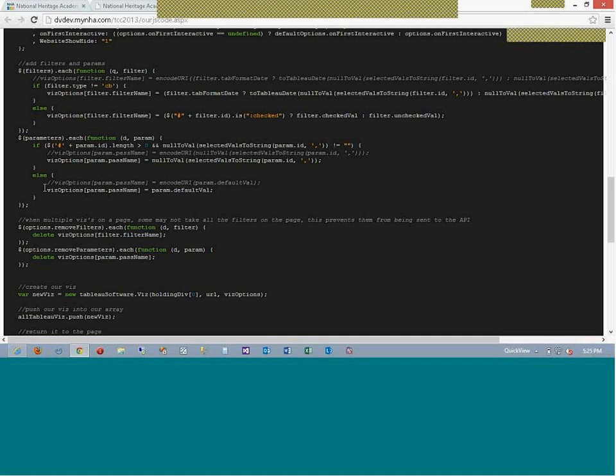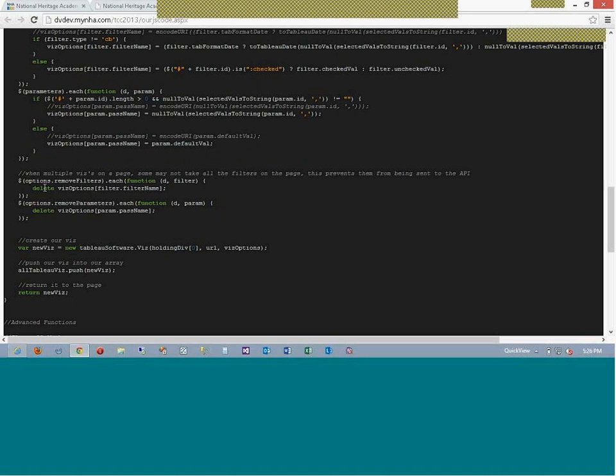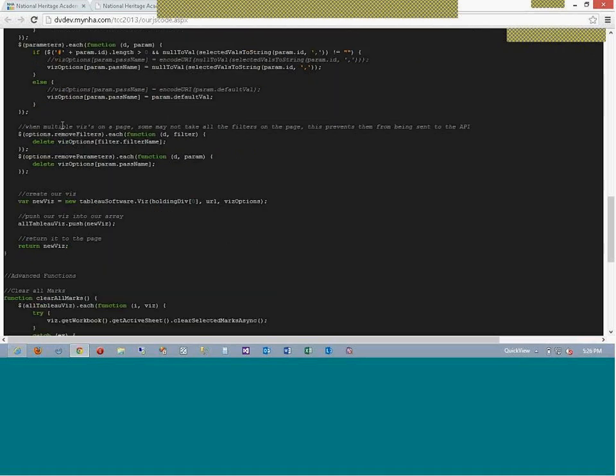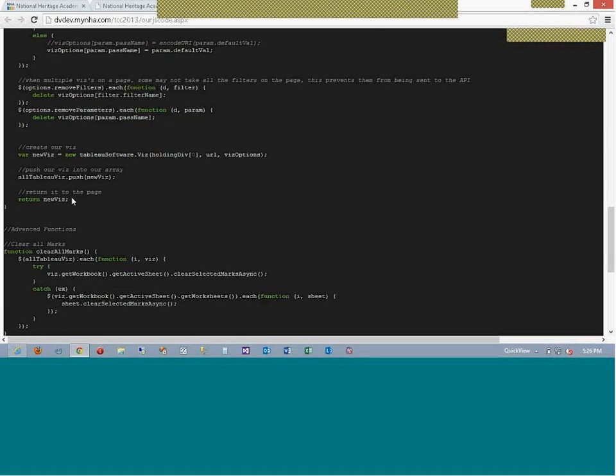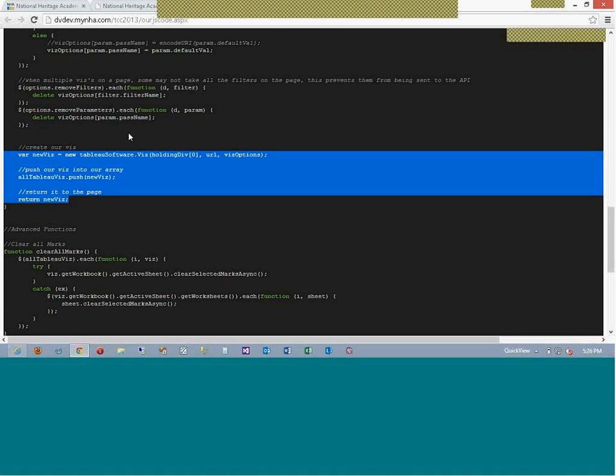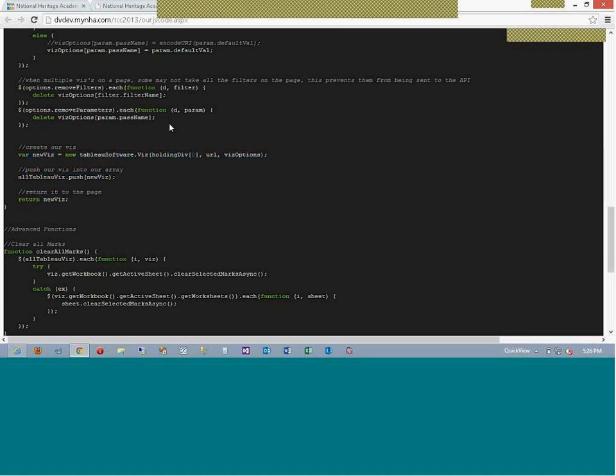It acts the exact same way with filters and parameters when you do it on initialization, which is actually a really cool thing to do. And then also on the example Aaron showed you, some of the visitors don't use filters that the other ones used. So we can also add the option to say ignore this filter or remove it, and it'll take that away from the option so that doesn't get passed to the server. And then all it does here is push it back out to the web page that made the call.